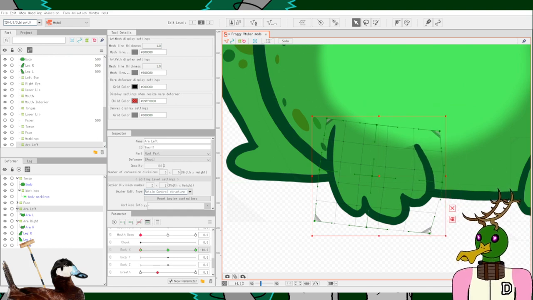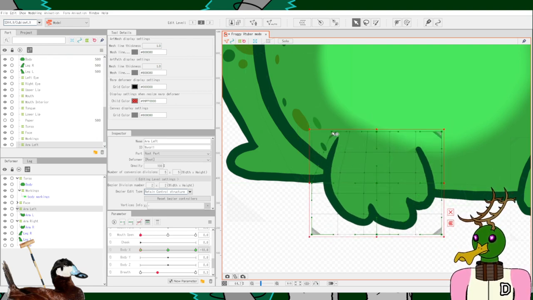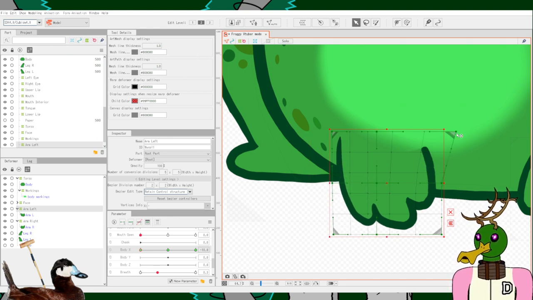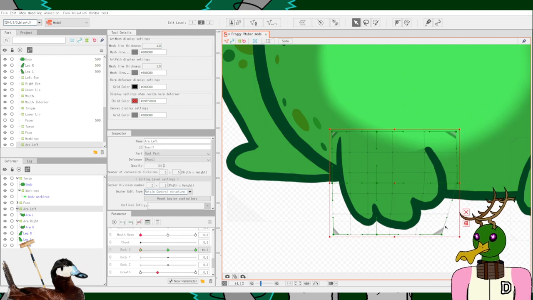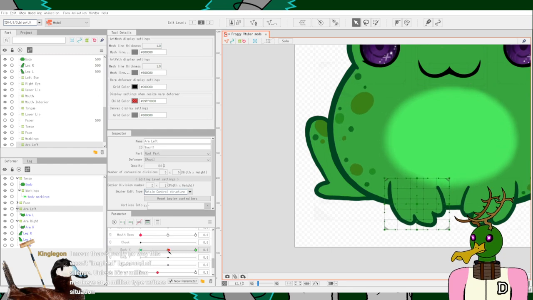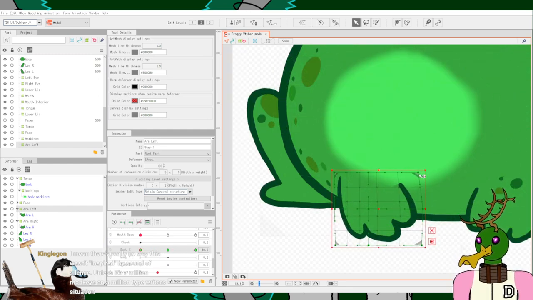I really should have done this before rotating it. Yeah, that would certainly help with my understanding of space and dimensions. Maybe a little bit much there. We can dial that back.